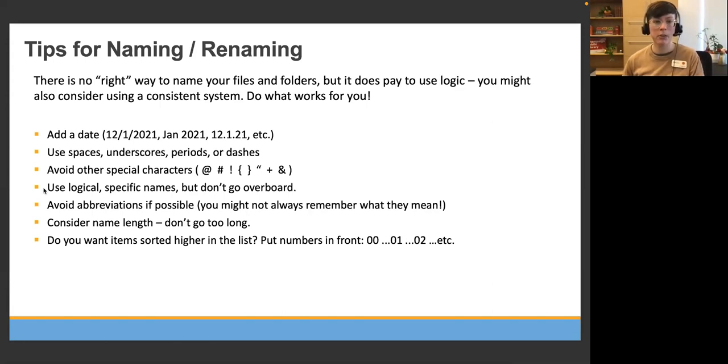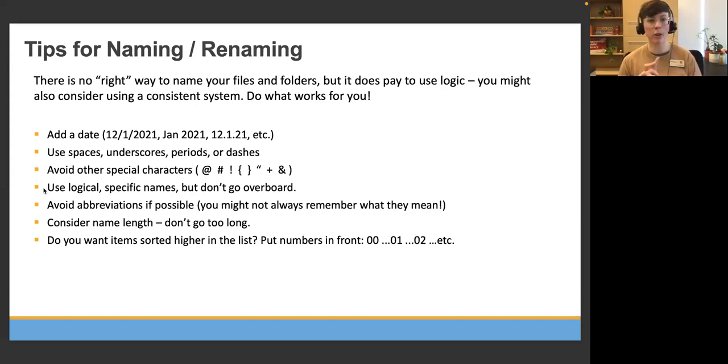But I've written down a couple of things that you may find are useful when you're thinking about renaming things. So for instance, you may want to add a date to something, especially if you're doing maybe something with pictures or with folders. A lot of times when I'm doing dates, I'll make sure to put in the month and year. Sometimes I'll even put in the day if I wanted to get really detailed with something. And of course, there are a lot of different ways to write the date, right? I would say if you pick one way, try to stick to that, because if you have a lot of different ways you're writing something, it might not be consistent, and it may be hard if you're doing a search on your computer.